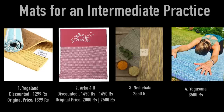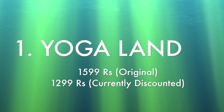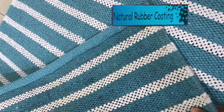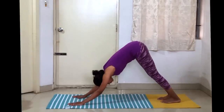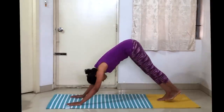The mats under this category happen to be cotton mats. Initially when I had not used cotton mats I was a little skeptical — I didn't think they would give that grip. But when I started using them I was really surprised by the feel and by the kind of practice you can have even on a cotton mat. So the first yoga mat in this category is the Yogaland mat. It's a pretty-looking cotton yoga mat with a natural rubber base at the bottom, so it does not slip at all when you practice. The top grip is also decent, and it's super easy to carry around — it can be folded like a blanket.